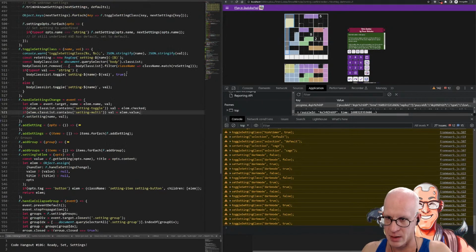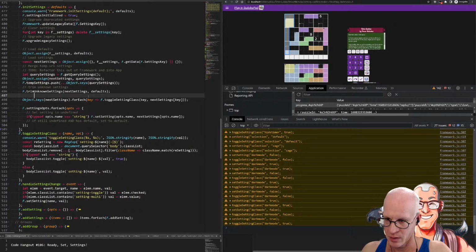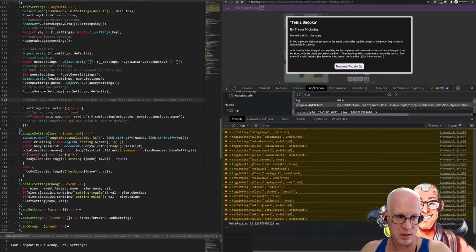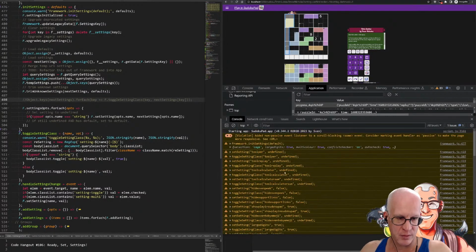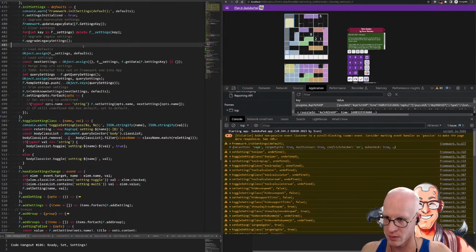So we can take that out of there. We don't need this anymore either now. Right? Because on startup, we're setting the setting, and that's when this gets triggered correctly. So we can completely get rid of that. So that gets rid of a bunch of code there.